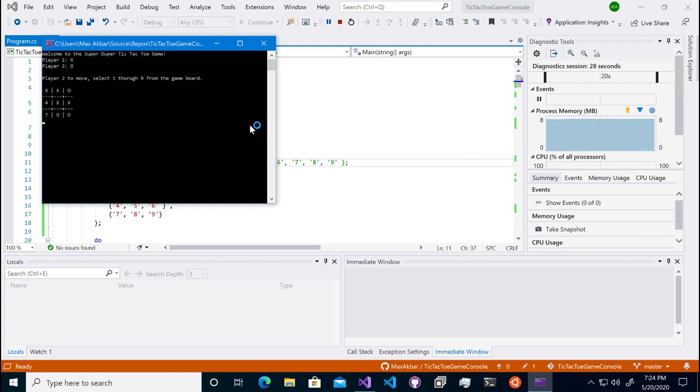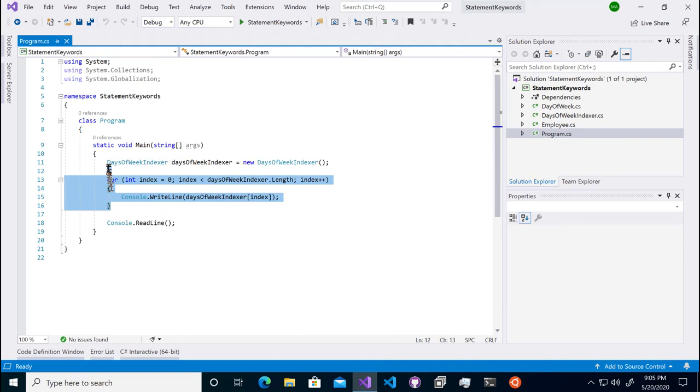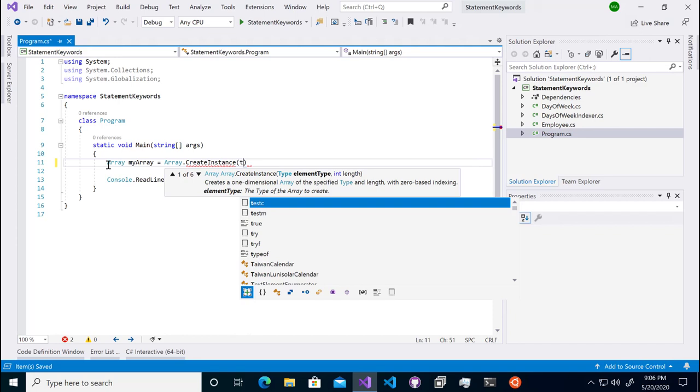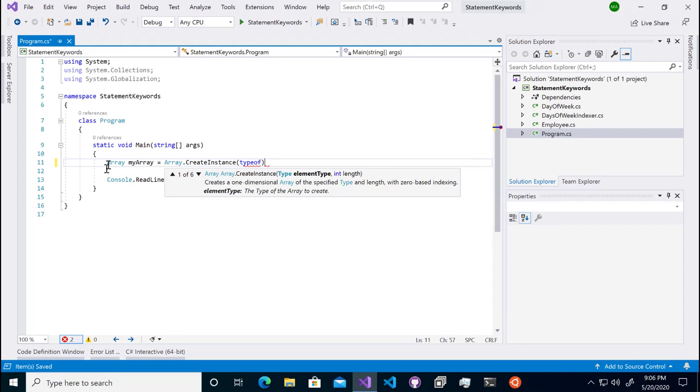Now let's work with the Array object directly. In the previous tutorials, we used the Array object to resize our array. Arrays are suitable for fixed size collections. In the sample code, we will start with Array as our type and name of our variable. Then we set the array inside of NewInt. This is because the Array object has been restricted so that we can't use the new keyword.